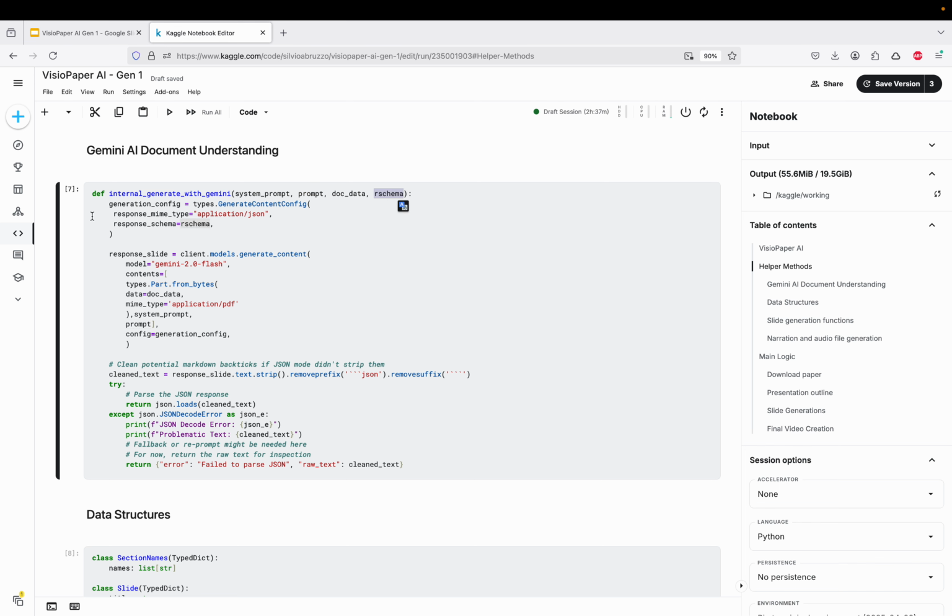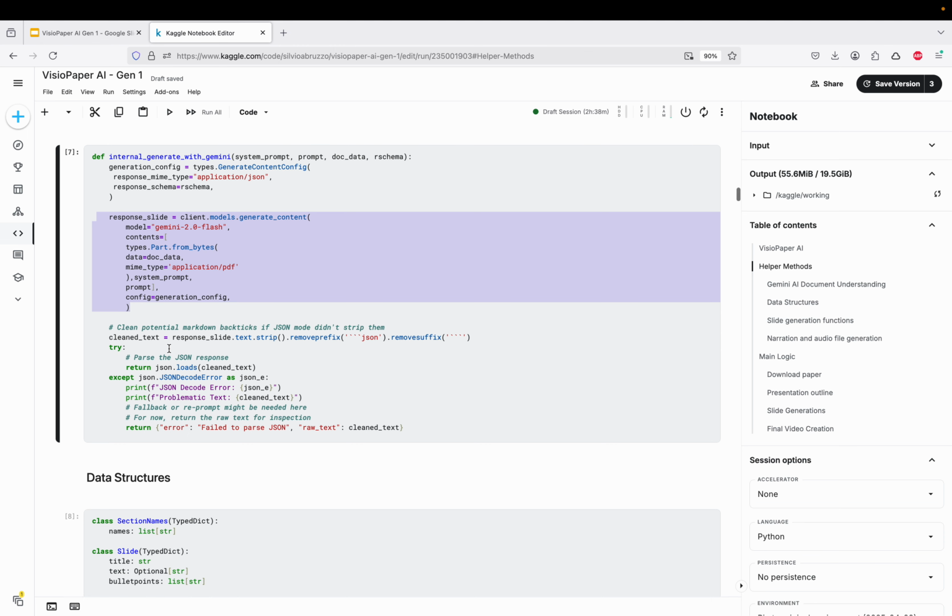In the generation config, as I already told, we use response MIME type application JSON. That's so that it follows the schema, response schema, for the JSON. In this particular case, we use Gemini 2.0 Flash because it can use all the features that we need.